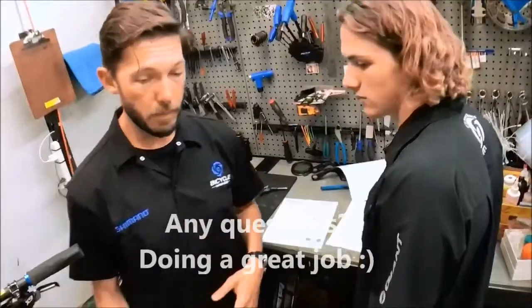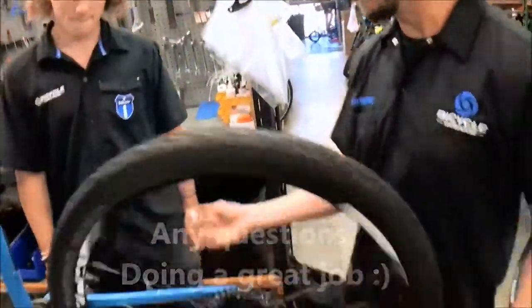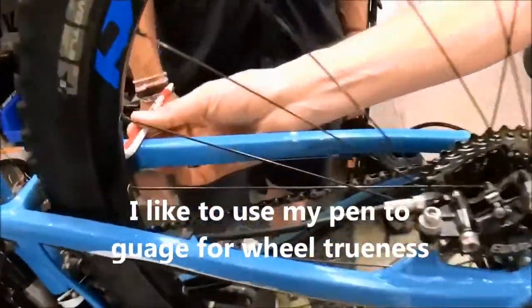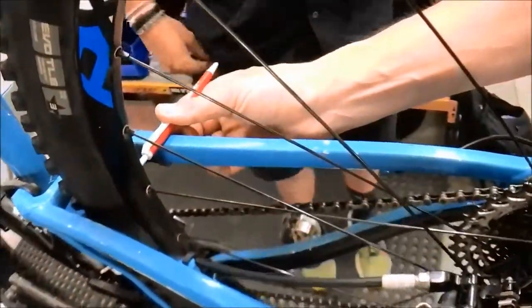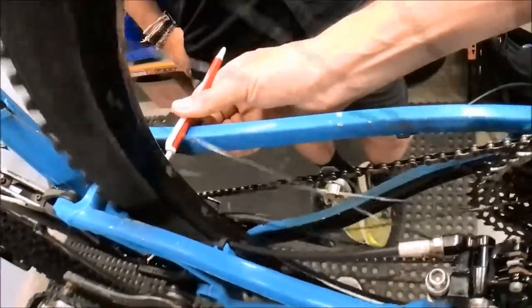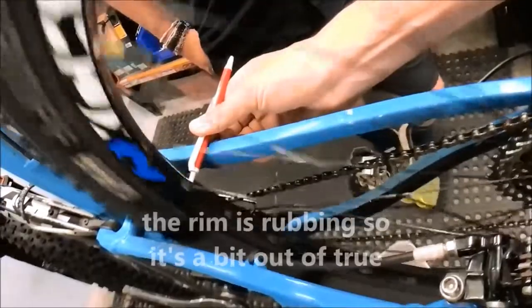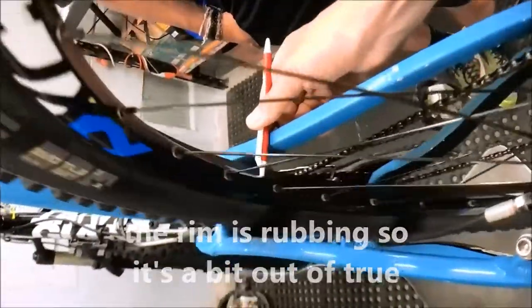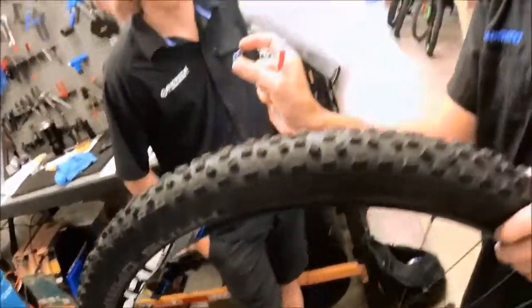All right. Okay, so I'm going to come back over to the rim here. I like to use my pen. I'll use the chain stay or the seat stay, the frame, as a guide, and I'll put my pen on the rim right there. And see how it rubs just a little bit right there. Yeah, it seems to bend just a little bit going in that direction. So it's got just a little side-to-side wobble.